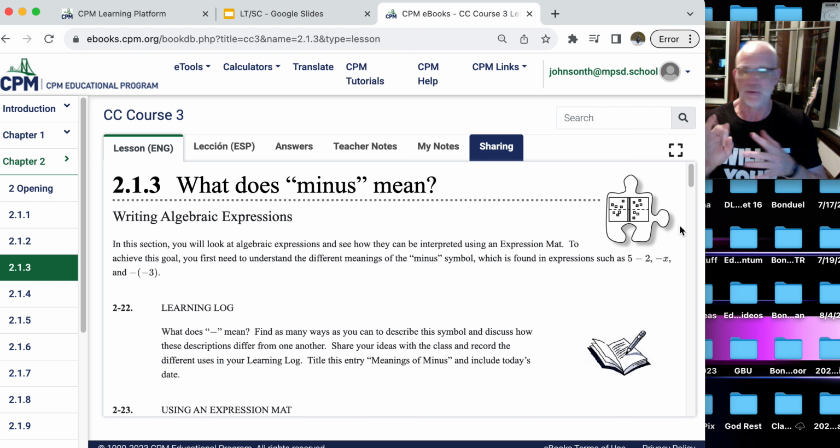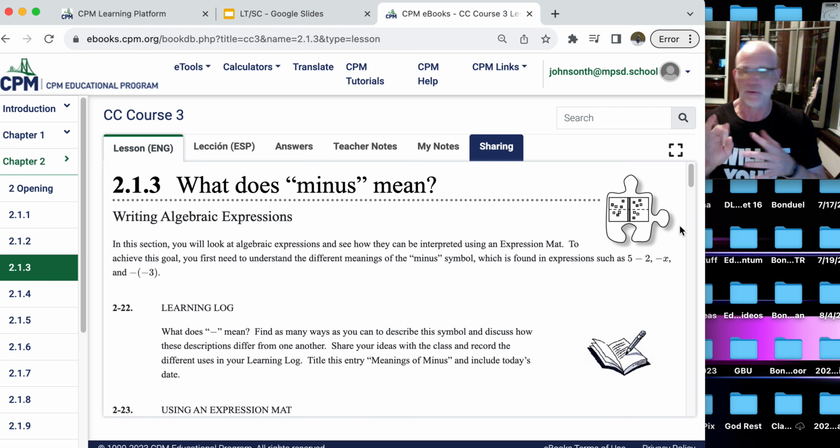And after a minute, I said, now take a marker, take your big paper, and with your group for 2 minutes, write down everything. Just brainstorm, what does minus mean? Go. And then we spun the wheel. We shared all the information. What does minus mean? We came up with a bunch of different things like take away, subtract, negative, opposite. And the ones that we're concentrating on are negative, then we're going to talk about opposite, then we're going to talk about subtract. So negative, opposite, subtract. Okay.